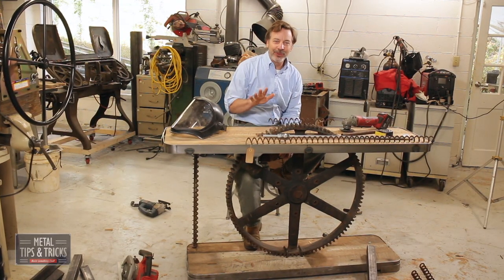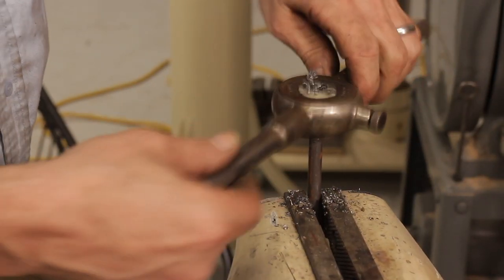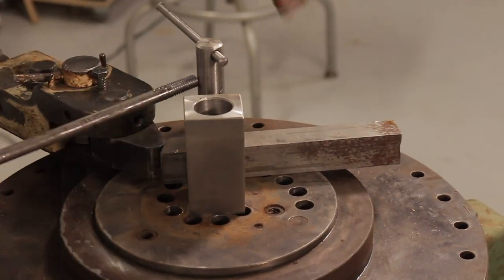Bolting of the gear to the base was actually pretty easy. I made a couple of U-bolts. Simple, just take some half-inch rod, thread it on both ends, take it over to the bender, bend it up.